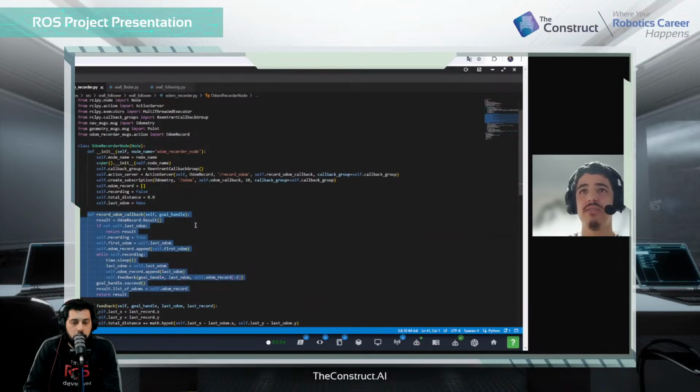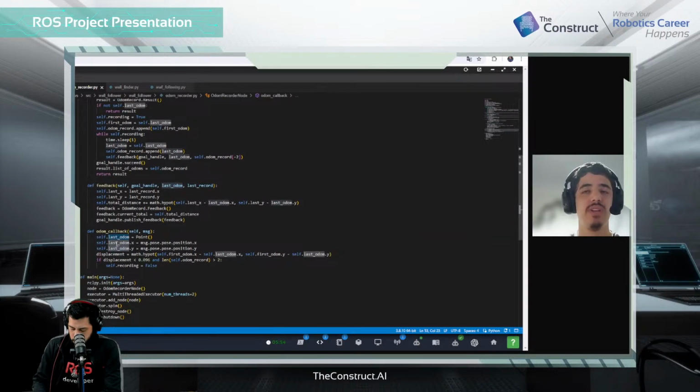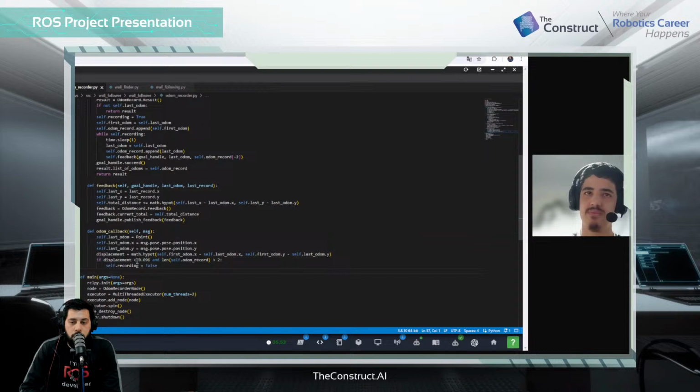Here I have another reading trans callback group because I need this callback and this to run in parallel. So here I take all the values of the geometry and store them in the class properties and verify if the displacement is less than this measure here. That is different because it works with the 0.05 that is asked in the instructions, but because of all the oscillation of the robot, it varies a lot.